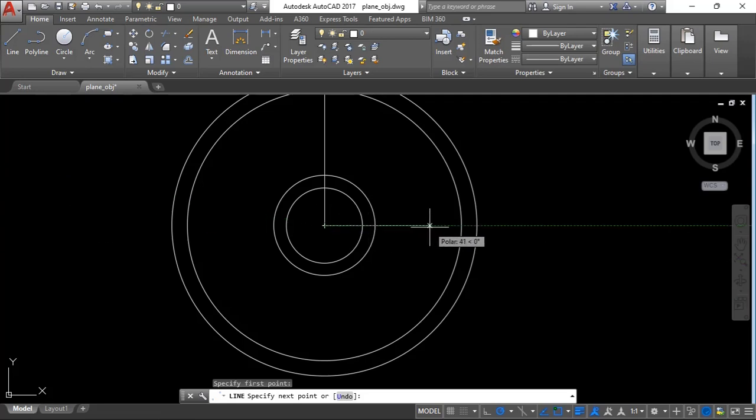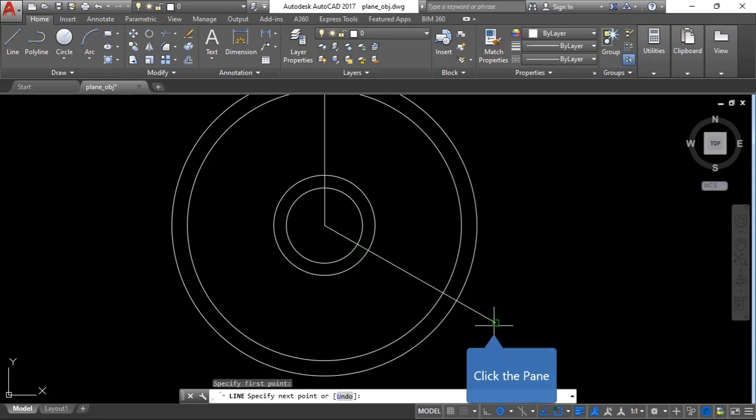We could start with a horizontal line if we needed to, but we don't really need it. We could simply do the math. In order to have 120 degrees, this should be 90 plus 30. Now 30 is going to be 330, because AutoCAD is measuring that angle counterclockwise.